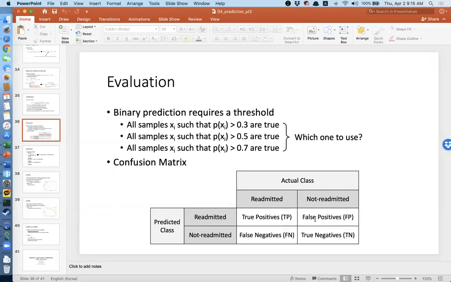cancer prediction, for example, if you're given a patient record and you want to predict whether the patient will have cancer or not, which is a fatal disease, then you want to minimize the false negative. You don't want to miss the patients who actually end up having cancer, because anything that you miss will most likely lead to death, mortality. But if you raise a lot of false alarms, false positives, you're virtually not killing anybody. You're not making a prediction that leads to the death of a patient.